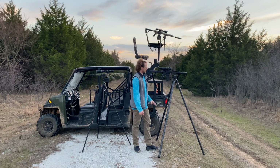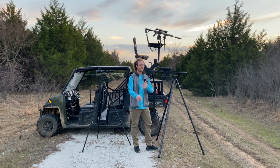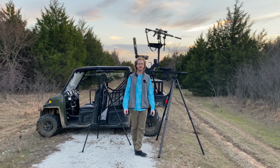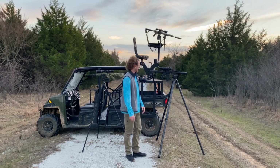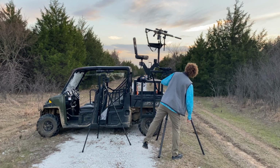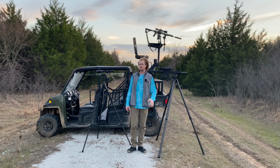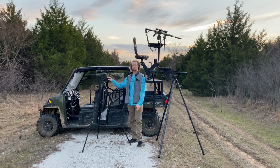I actually think I got the whole setup from Area 419. I'll have to put that on the screen. I think it's Area 419. Maybe it says it on here. It doesn't. But anyways, I love the ball heads. That's the way to go. That was the upgrade that I had from the Kopfjäger Reaper grip.